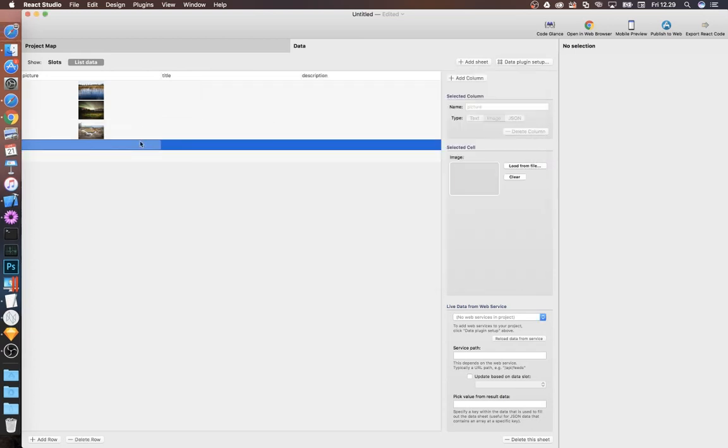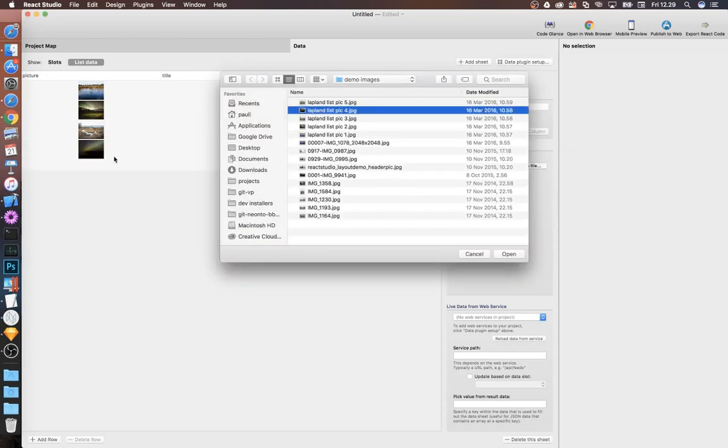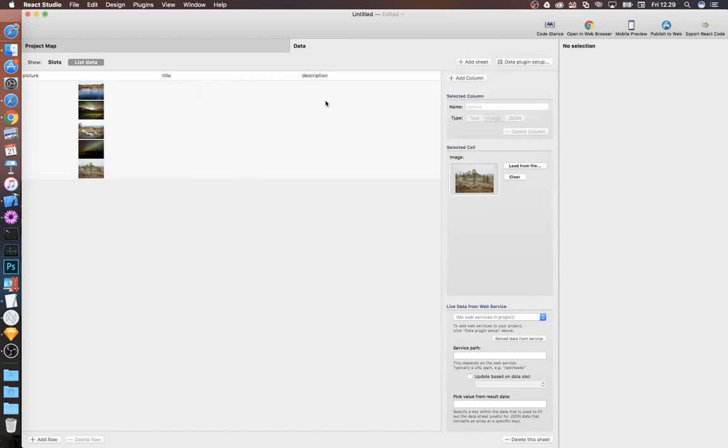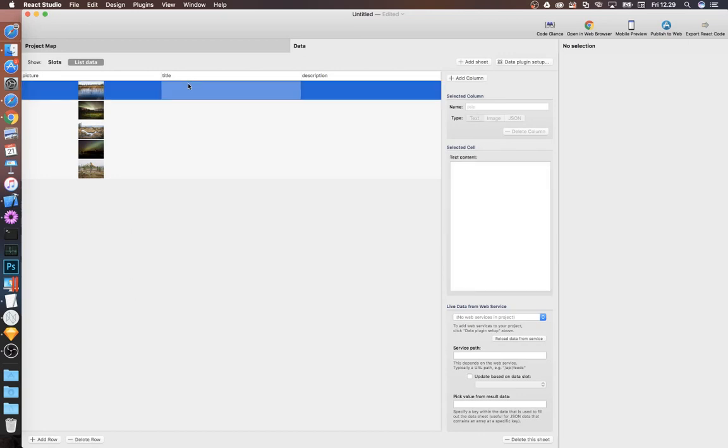If we had a data source, for example, maybe we already have a blog or something we would like to source this from, we could use a data plugin to load this into React Studio. We certainly don't have to do this manually. We could also load it from a Google Sheet. We have a bunch of these plugins either available or coming very soon. So in that case, we would specify the data source here and then just click Reload Data from Service to fill it out automatically. But in this case, we're just mocking up stuff, so we can just type our content here for the preview.